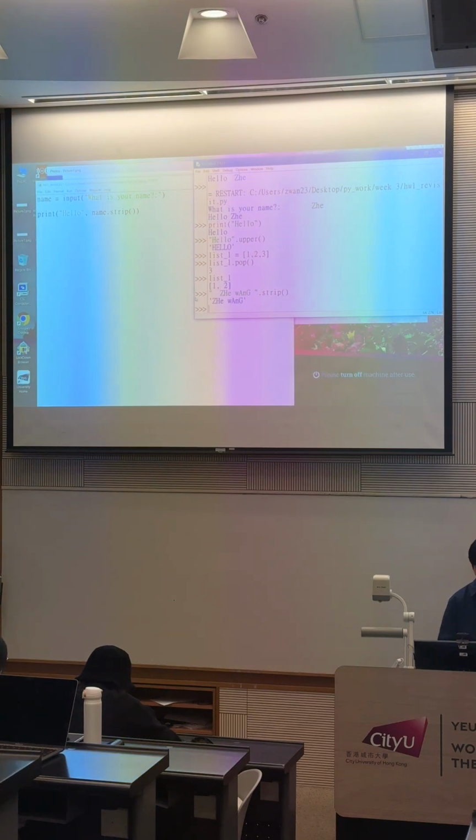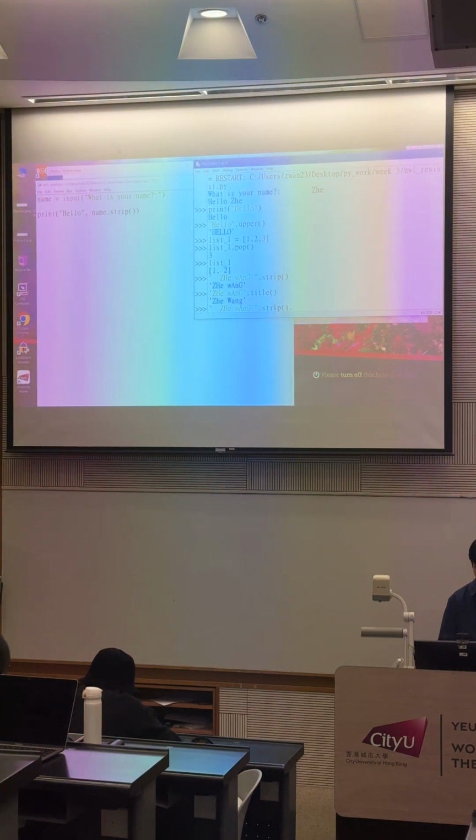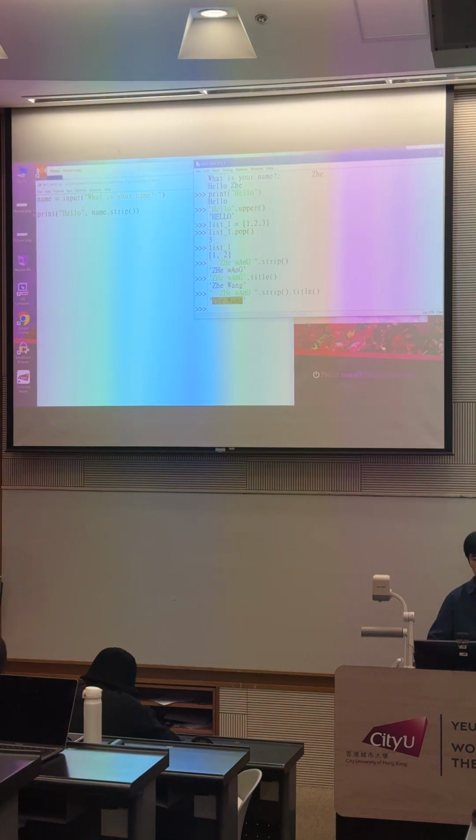Then we can use this output and use the title method to format. We can also do something like this: dot strip dot title. This is named the chain method. That is, we can use methods twice here, not just twice, anytime you want. And we can get this elegant format.